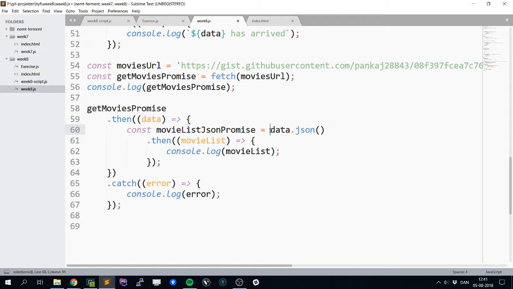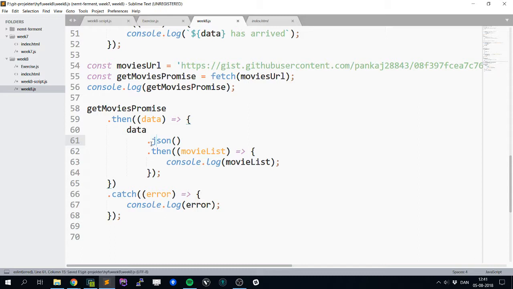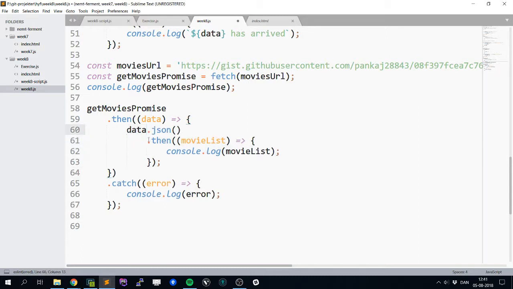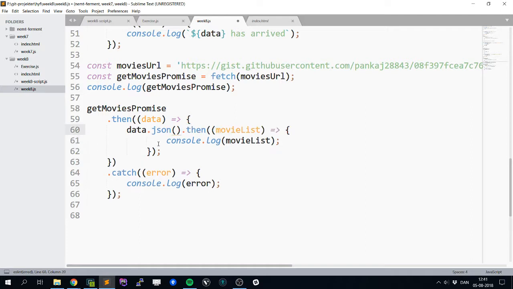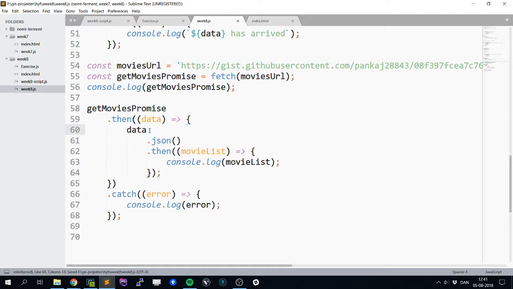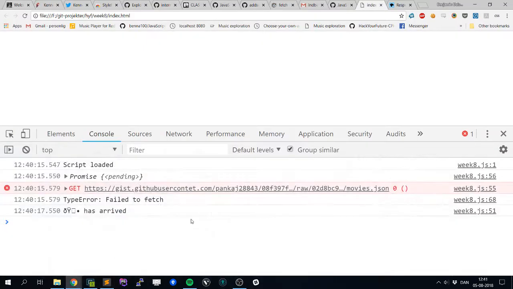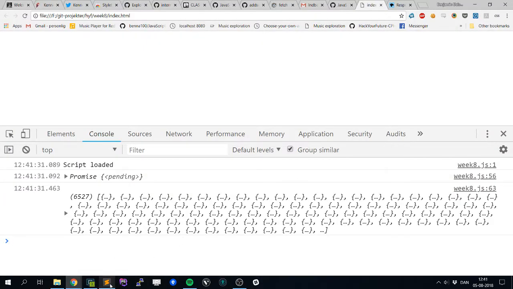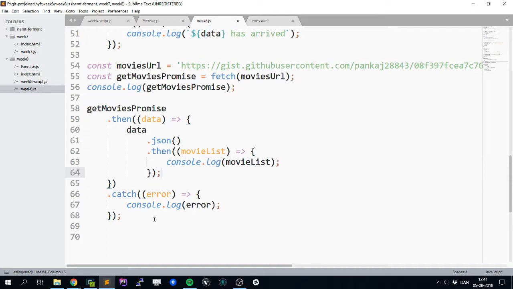So we can do like this. And this is a matter of preference how you want to indent this, but I just really like the look of this. I think it looks nice. Let's see, still working. We are happy.